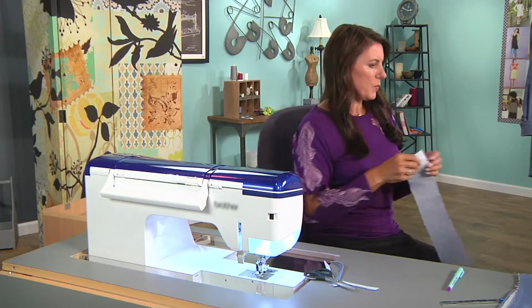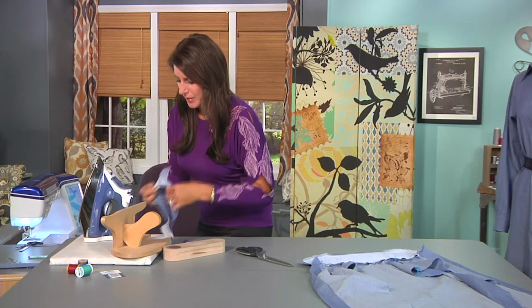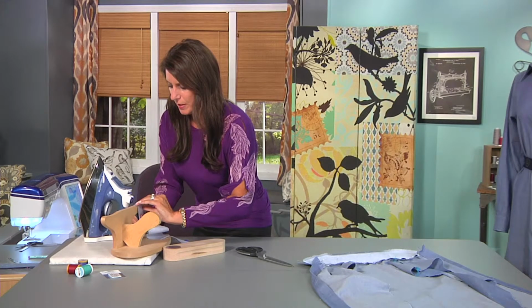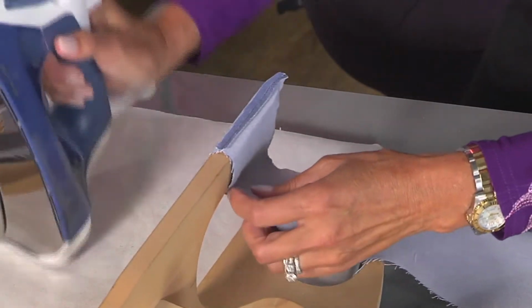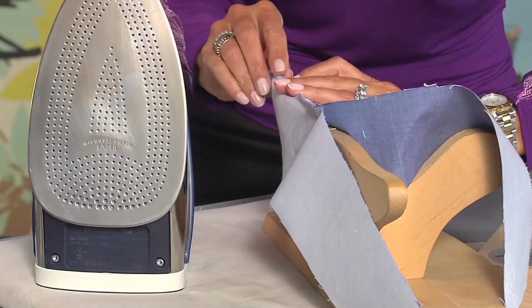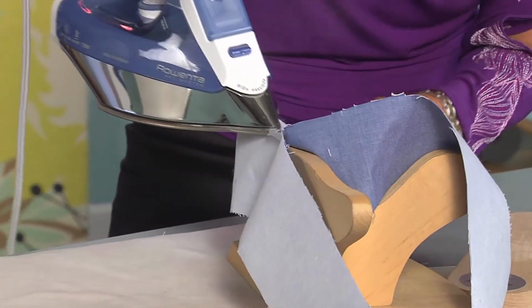So let's go up to press for a minute. I'm only going to press once, but you're going to be doing a lot of pressing when you work on this. This is called a press point. If you don't have this, don't worry, you could just press as well. But what I'm going to do is use my fingers to open that seam allowance up. Do a little pressing. And this works very similar to the tailor's clapper. The wood and the steam mix, and it ends up opening this seam allowance, and it just makes your collar look so much better.